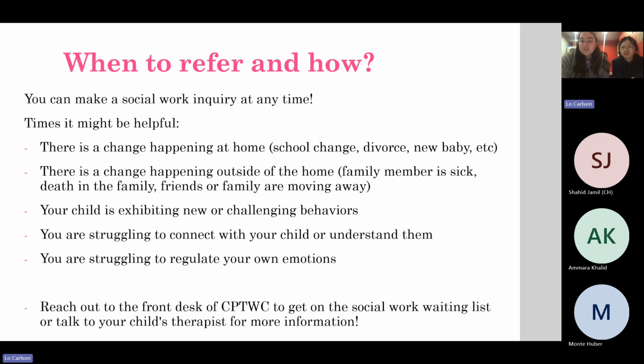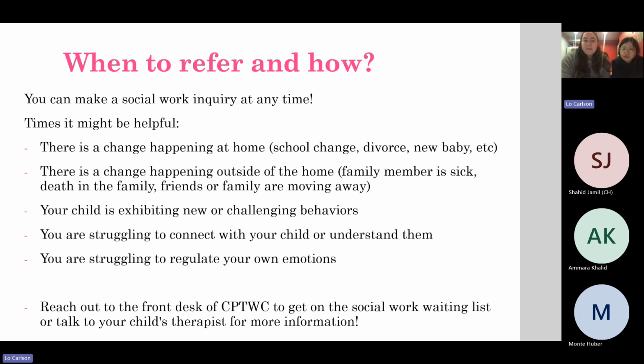If there are new or challenging behaviors, if all of a sudden your kid has been doing super well with homework and is starting to refuse homework, there might be something going on that's worth talking to somebody about. It might not be a long-term thing. It might just be, okay, all of a sudden I'm getting bullied in school and I need to talk to somebody about it. And that's why I don't want to do my homework, because it reminds me of that.